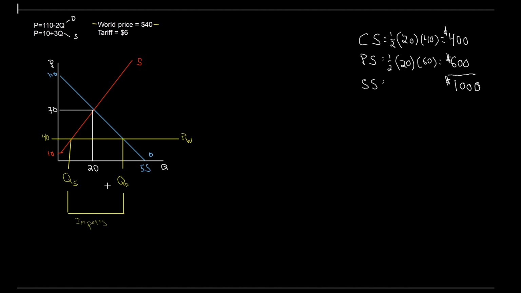So what we want to do is figure out what our quantity supplied is in this scenario, what our quantity demanded is, and how much we are importing. Once we figure all that out, we want to conduct a surplus analysis and figure out, are we better off or worse off moving to free trade? Who are the winners of this move? Who are the losers of this move? Let's get started and take a look at that.